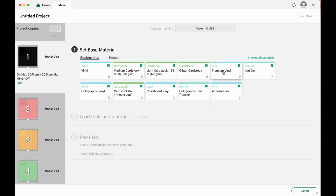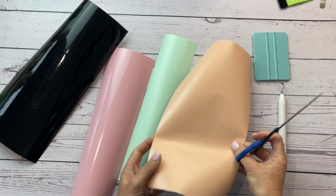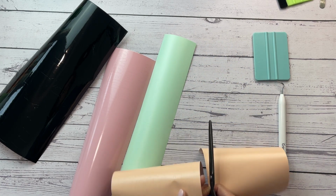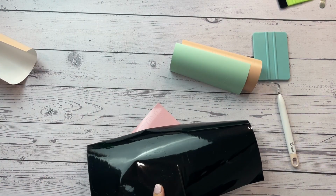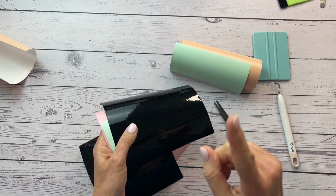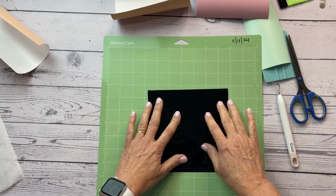So I'm just going to start with the premium vinyl setting and just give it a bit more pressure, and let's cut it. So now I've cut out all of my layers, just to give them a bit of a trim. Save these extra pieces, don't want to waste anything. Now let's just weed them all. Just like to use a mat when I weed, just keeps it in place.